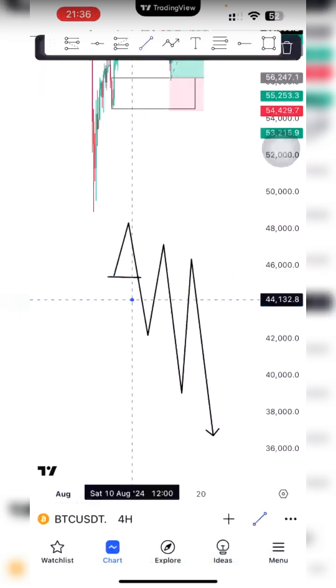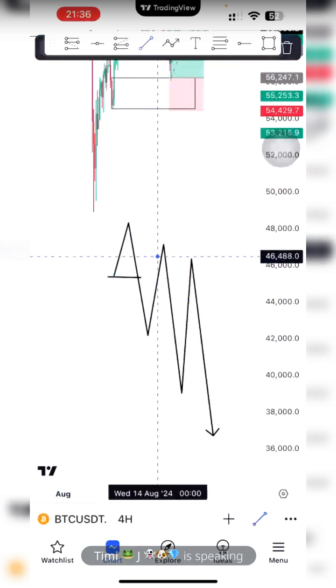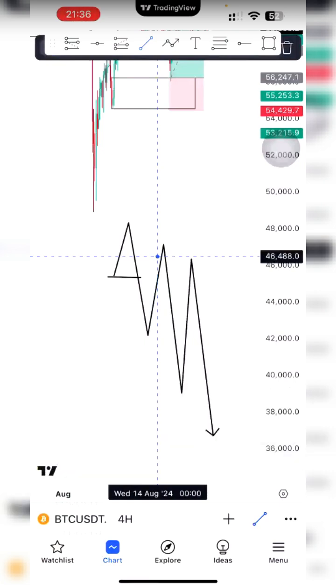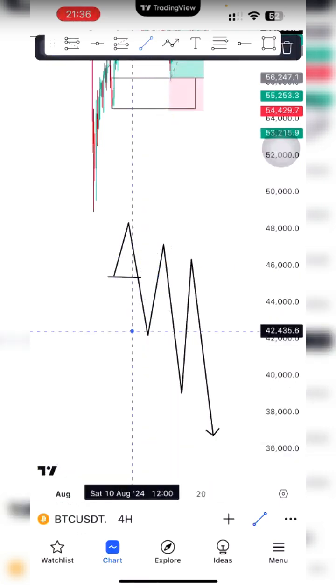So you always consider that thing that did the break of structure to your right hand side. Do you understand? To your right hand side, the one that is on the right hand side must be the one that will break the structure. Do you understand? So look at this place now. It's the one that broke the structure here.